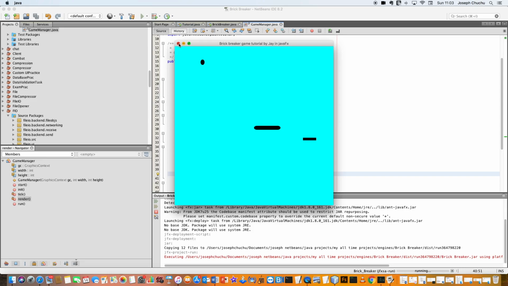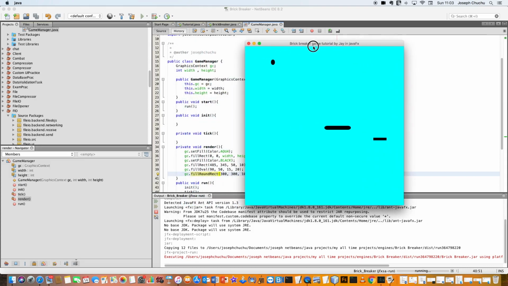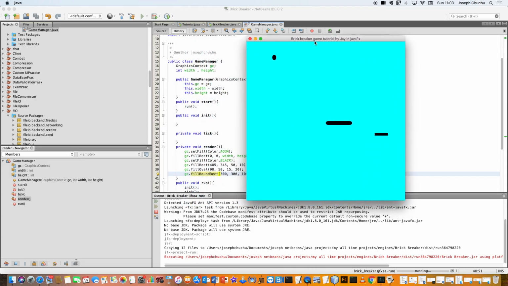In the next video we're gonna be dealing with simple moving of these things, or animating them per se. And we're gonna be dealing with a game loop to make sure that we update everything and then refresh everything, redraw.